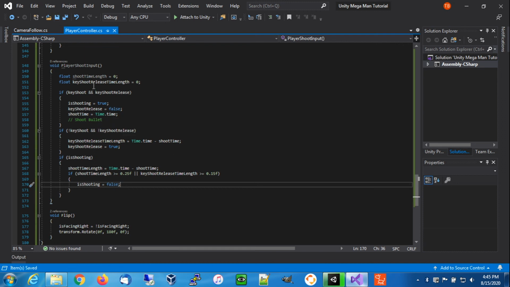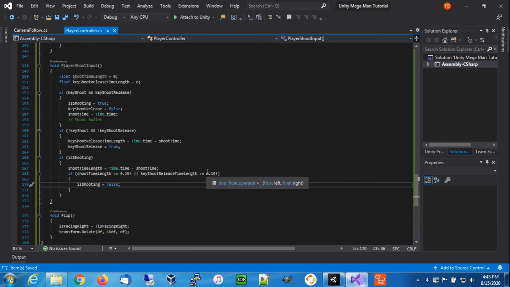And you're like, oh, okay, what is all this? Okay, so we have two times that we need to track: how long the shooting happened for and how long the key was pressed for. So if either of these events occur, let's say we hold down the key, but we don't let go.